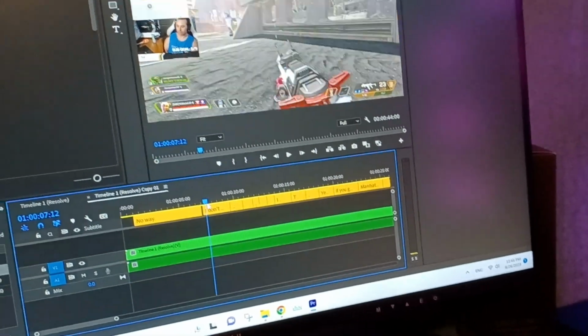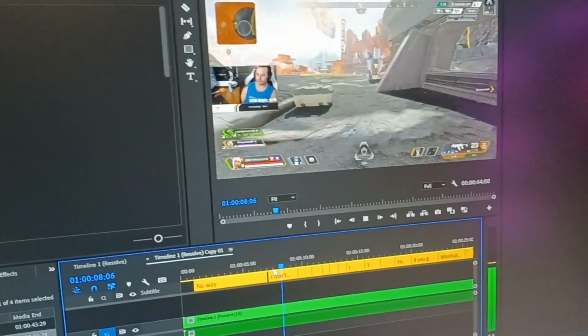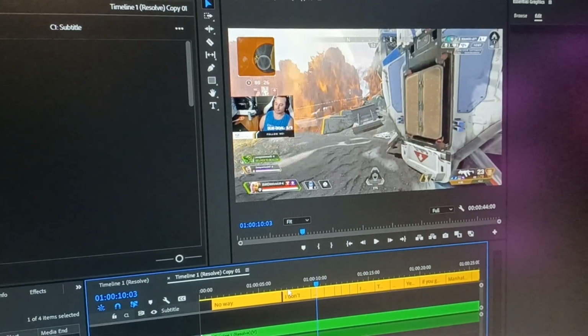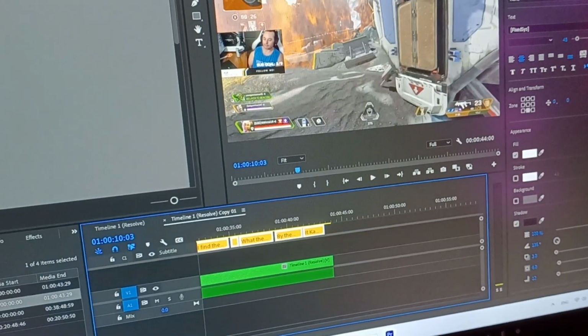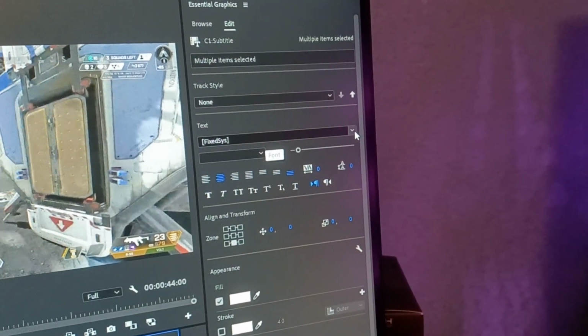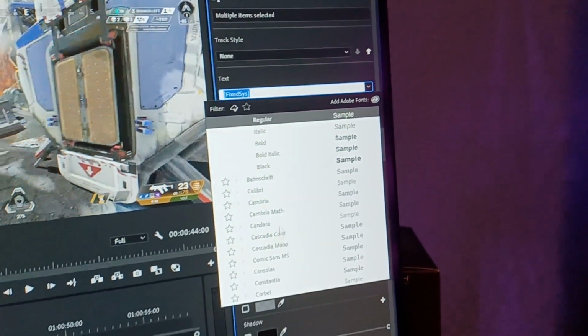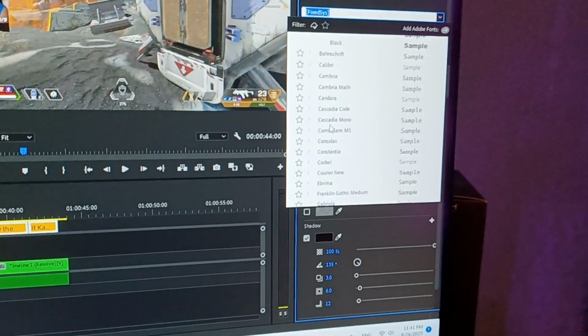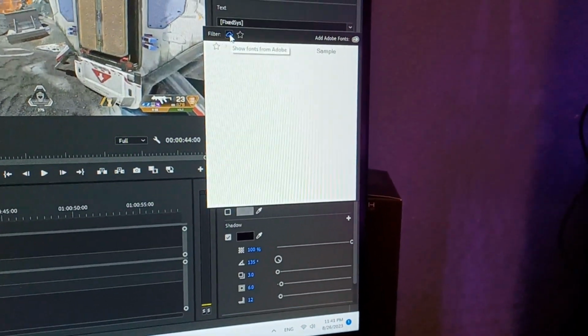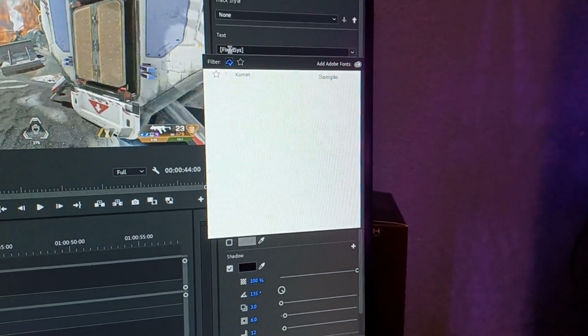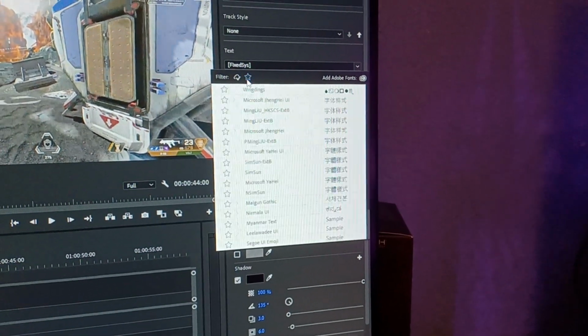Now, it doesn't appear. If it doesn't appear, select all of your subtitles. And you come here to text right here, see that? And you change it to one of your fonts you have. If there are no fonts here, we have a problem. What you're going to want to do, even if you go through each of these and there are no fonts here, right? Not at all.